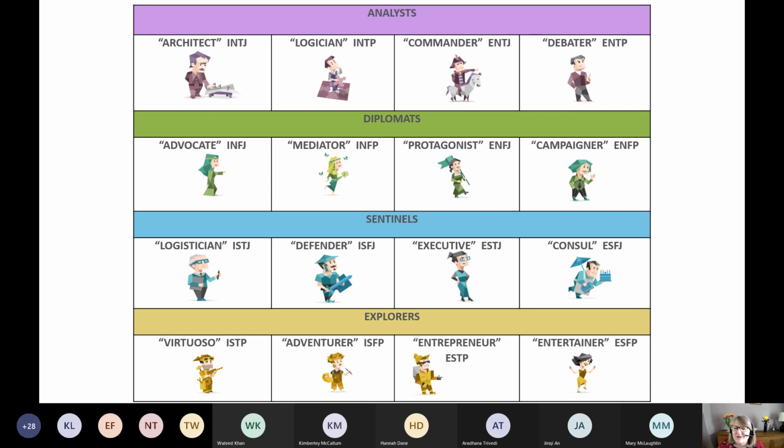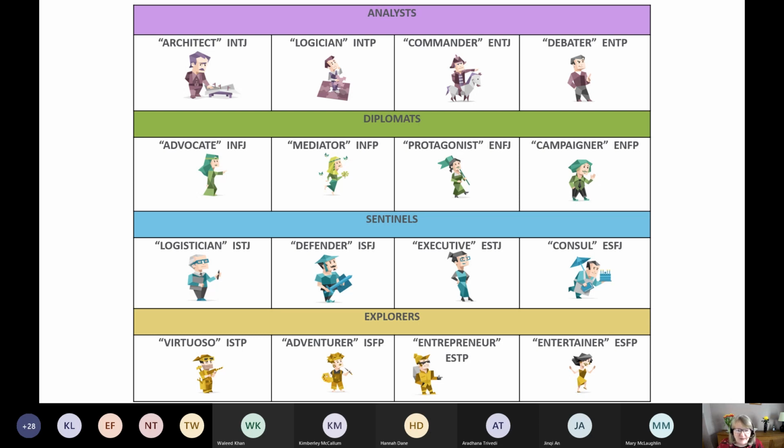I don't know. So it's always very interesting when we do this for teams or in a big group to see the spread of personality types across the group and to see if you're on your own, just the only person of that type, or if there's a number of you.